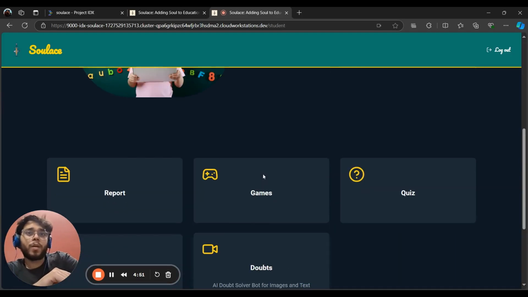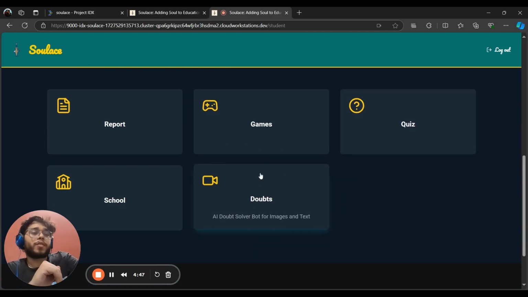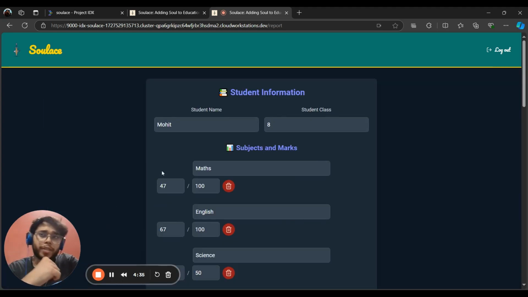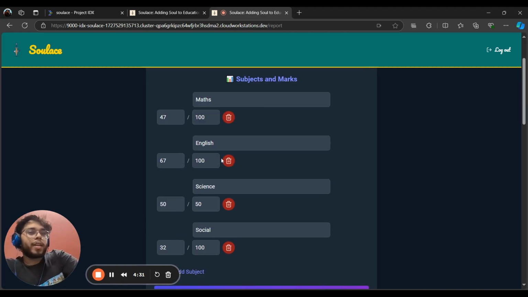Now let's move on to Students Hub. Here we have some more content than for parents. Obviously we're expanding the parents website too, but right now we're focusing on students. As you can see, there are small differences between this and the report for parents. We are using Gemini AI to generate the report card. So let's see what it generated for us.